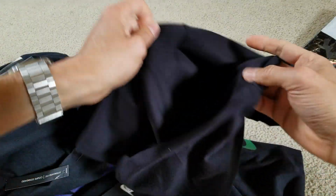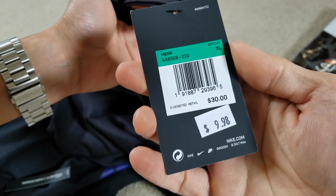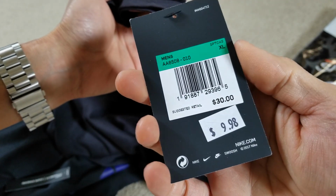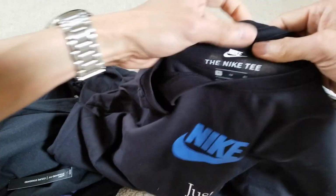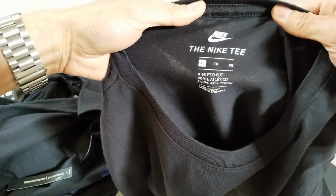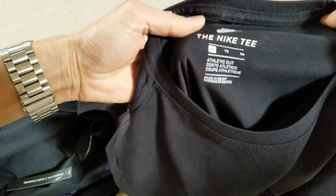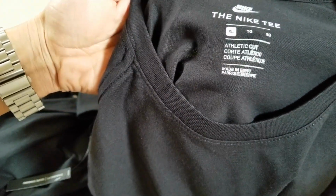And let's go check out this last one right here. This one, that was pretty interesting. And the original retail price on this was like $30. Again, it's only $9.98. And wow, oh no. I think I grabbed the wrong size. This is XL. I thought I grabbed the medium. Might go back there and exchange it. And this one is made in Egypt.